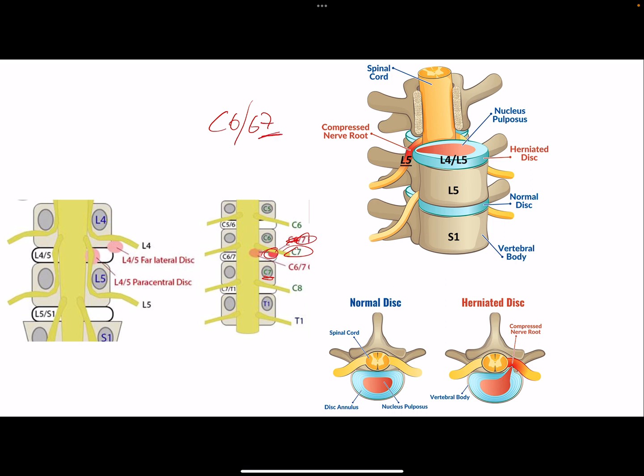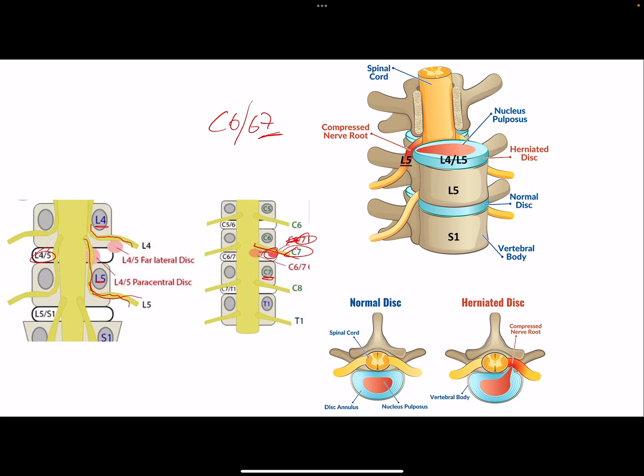Now, what about here? Here I'm going to have the L4, L5 disc. And now, again, once we go to the thoracic and lumbar, the nerve roots exit below. So here's the L4 vertebra. So the L4 nerve root goes below, and here's the L5, and the L5 is going to go below. But another thing happens to kind of offset this, because we might now conclude that it's the L4 nerve root that's being affected. But because of the way the cauda equina works, the nerve roots are procrastinating and they have to play catch up, but they start to descend actually quite inferior before moving laterally. Here it's just moving laterally, but here they move really inferior before moving laterally.